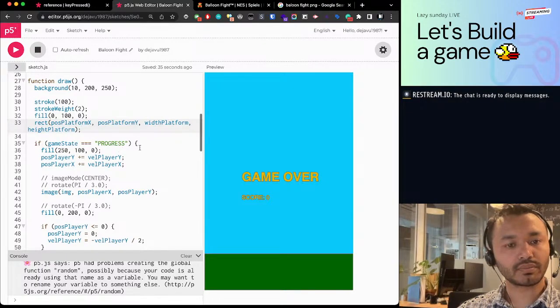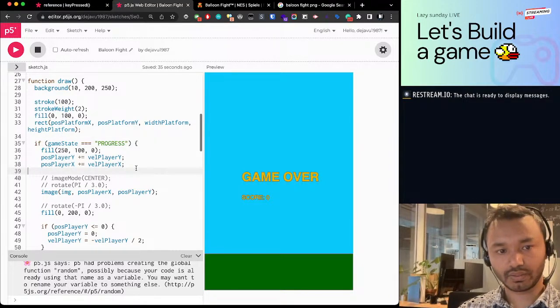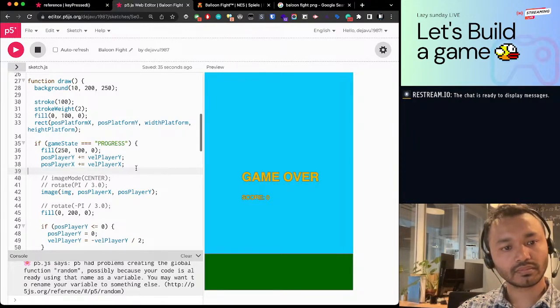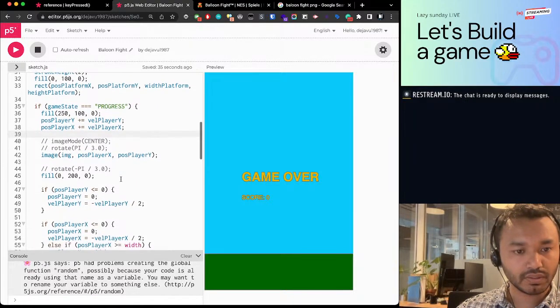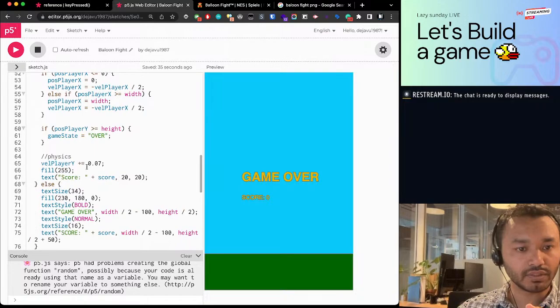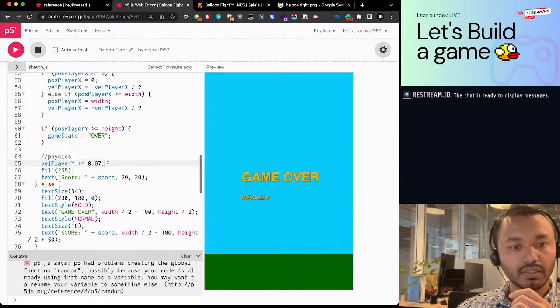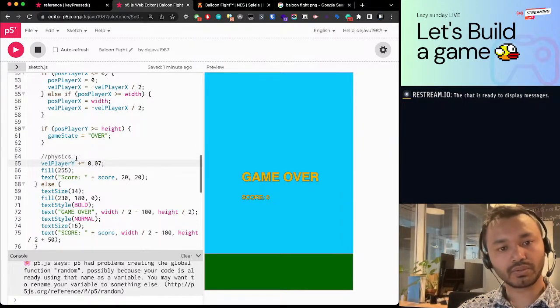If game state is in progress, here position player Y, player X. Now here, one thing we want to do after detection is changing the velocity, because we're adding this downward velocity to the player because of gravity. We want to remove the gravity because we don't want the player to fall after it touches the platform.